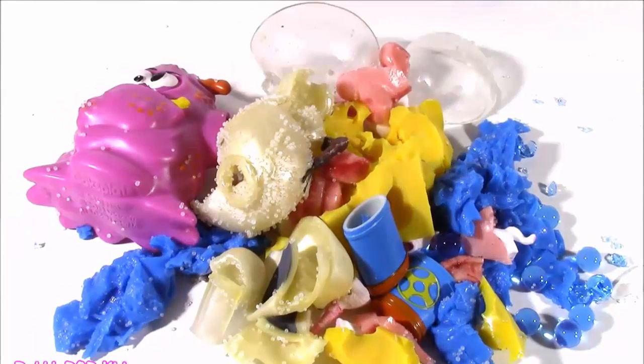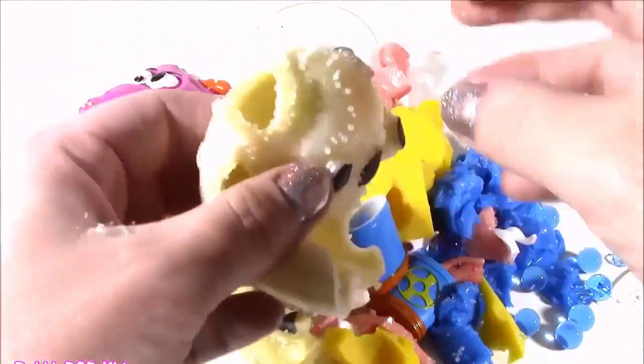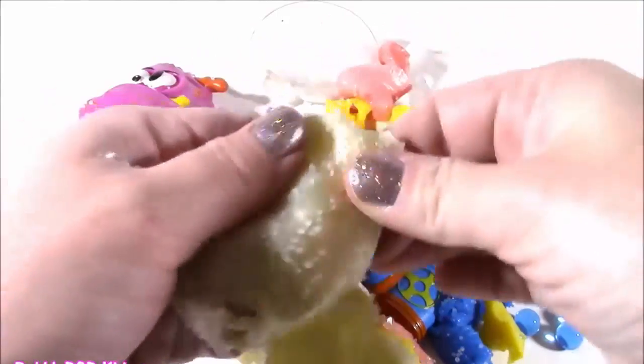And if I had to pick a favorite like I always do, my favorite one had to be Olaf just because of these things in here. Even though I am not standing the mess right now, I cannot believe it. I'm gonna be vacuuming for like 2 days. I just was so amazed that all of these little things were inside of this rubber.